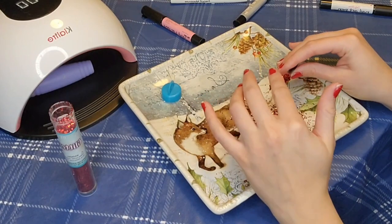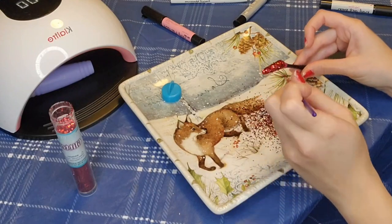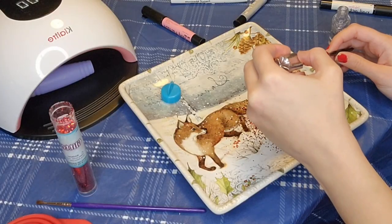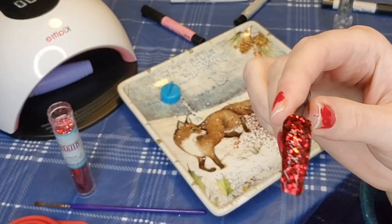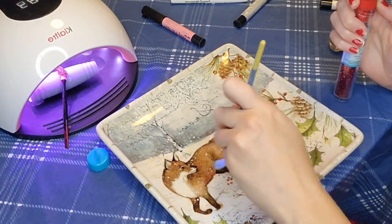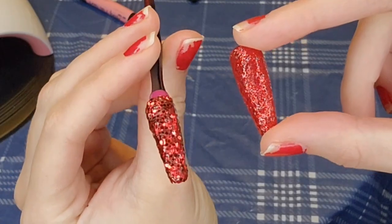And then I just tapped it a little bit to make sure that the glitter was really on the base coat, and then I kind of brushed away some of the loose stuff with a paintbrush, and this is what it looked like. And then I added a little bit of a top coat just to really seal in that glitter. And then this is just how I saved the glitter, and this is a kind of a comparison on the two different types of glitters.